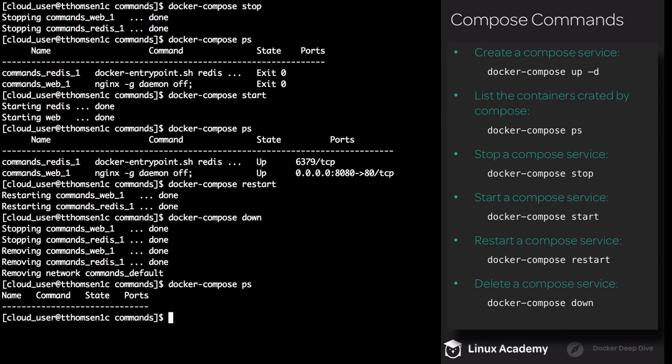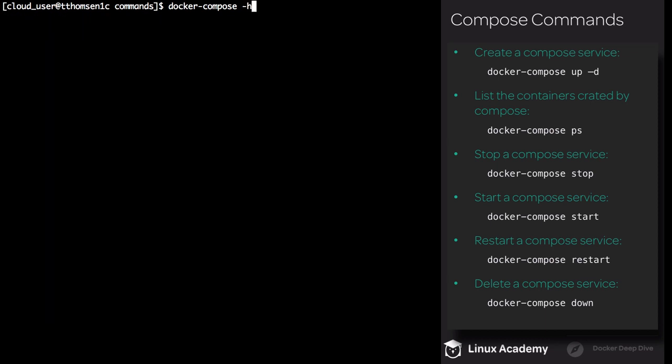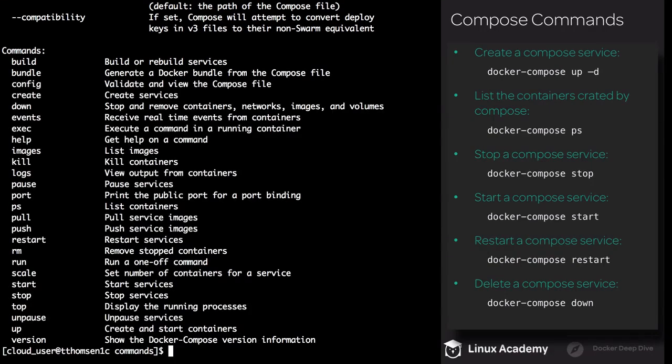When it comes to working with Docker Compose, these are the day-to-day commands you'll be working with. If you want to get a listing of all the commands, just execute docker-compose -h, which will give you all the commands along with some useful flags. And there are a lot of commands that directly map over to what we see in the regular Docker commands. We can build and rebuild images within our service. We can stop them, we can start them, we can pause them, we can look at container logs. So none of this should be really foreign to you.